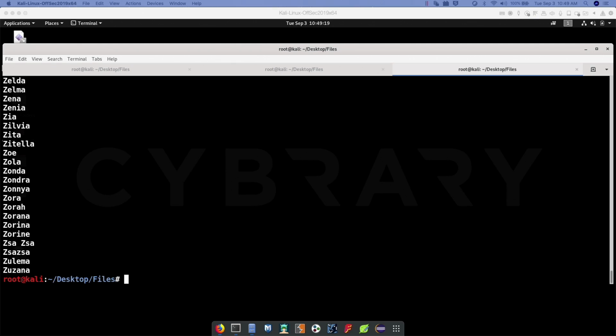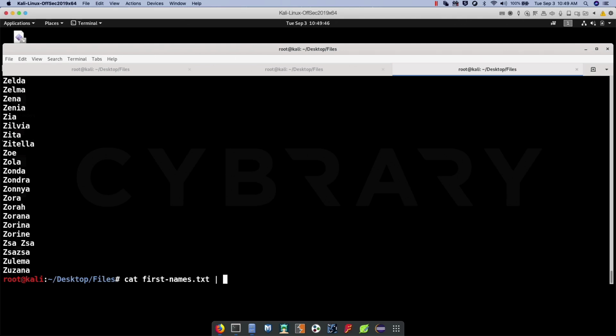And now we will use the tr command to convert the uppercase to lowercase. As you can see, the first letter in each name is uppercase, so we cannot use that if we were going to resolve it to a domain name or to an IP.